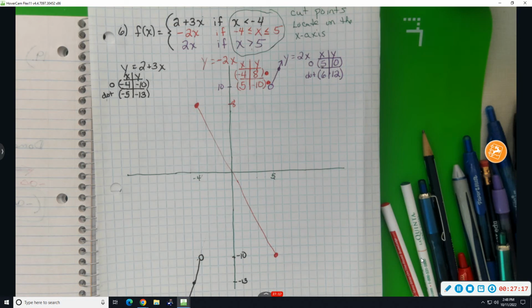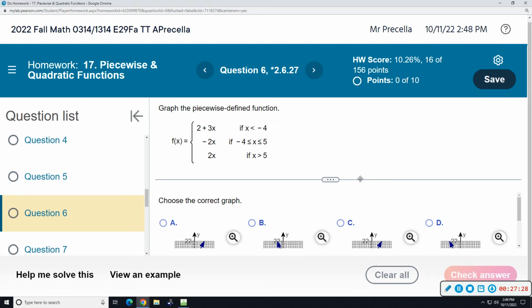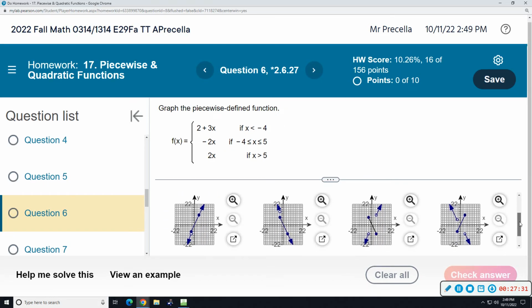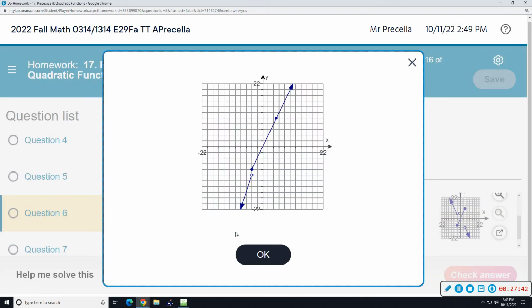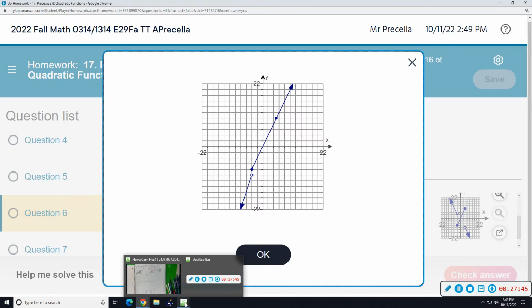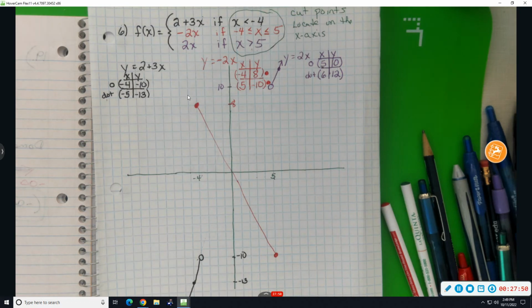Every year when I'm doing these, I wonder, does Pearson have one of those little graphing tools at this point, or is it just like these? And it's still multiple choice. Okay? Let's see. Gosh, looking at what I have, I'll blow up each of these. It is not that one, right? It should have a piece, this line like that, and then the piece up there. So it's definitely not A.